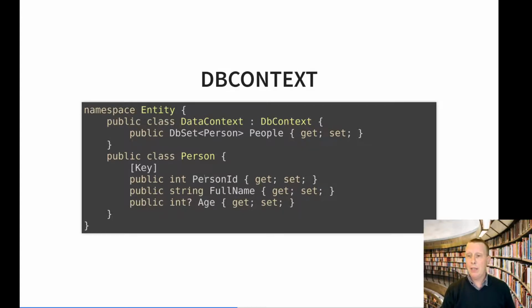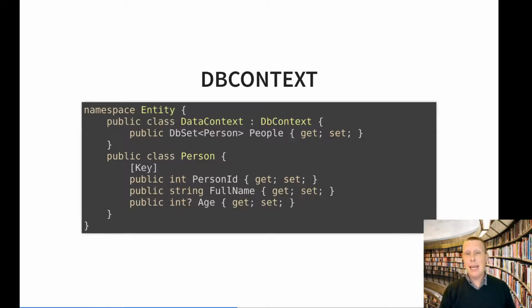The first one is an integer. It's called PersonID, and I've annotated it with an annotation called Key. Now, if you go and look in the documentation, you will find that there are a lot of these various types of annotations that you can put on data. You can say whether they're required or optional. For strings, you can say the string length, primary keys, secondary keys, what the name of the actual field should be inside the database compared to in the objects that you're using, and so on and so on. There are plenty of these things.